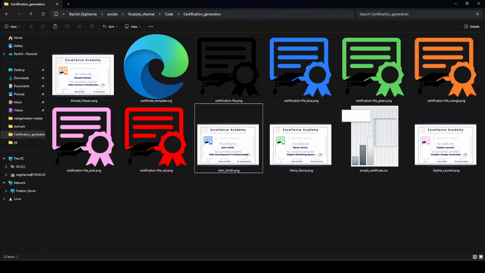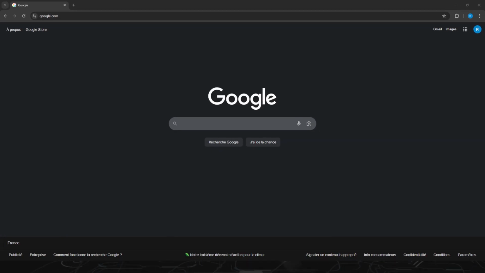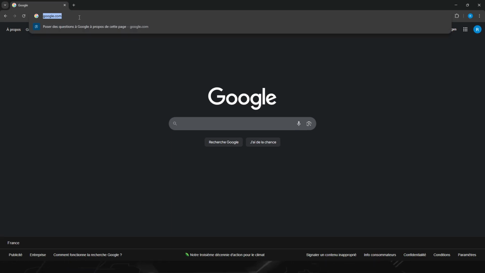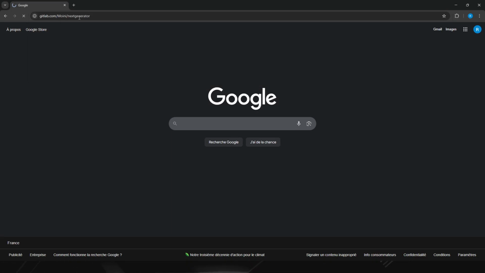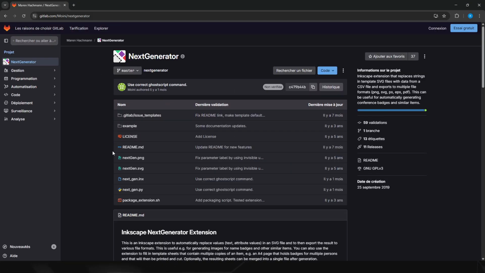So let's now install the extension. To install it, we need to go to Next Generator, which is the extension that is used to do this. So basically, from an Inkscape file with variables inside it, it can link this to a CSV and replace those variables in a batch format.